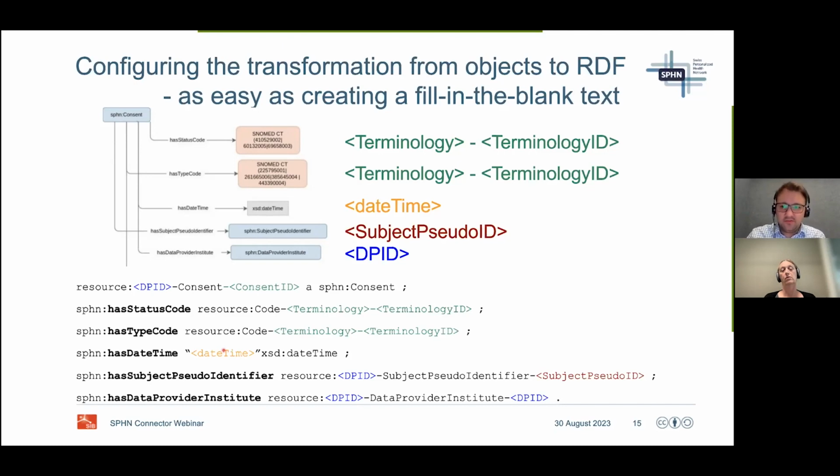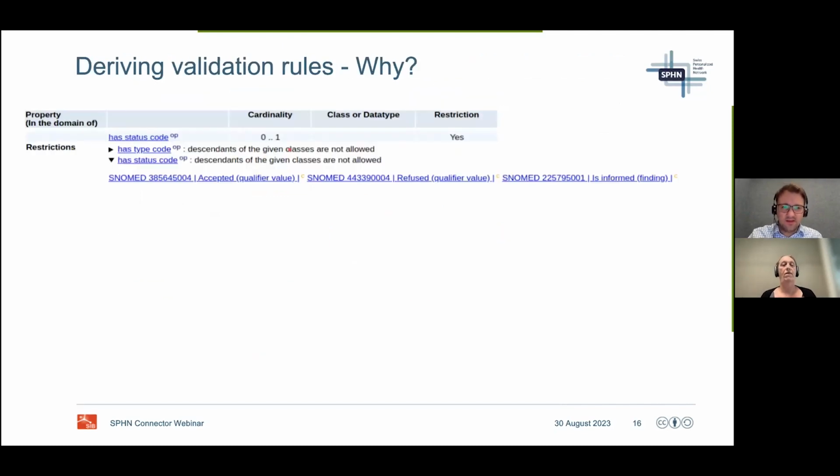Now with the RDF, you could actually supply something wrong. For example, a wrong status code for a consent or something similar. So it needs to be validated. But why do we actually need to have a validation? Doesn't the ontology give us that? And here's also a cropped down version of the payload visualization.